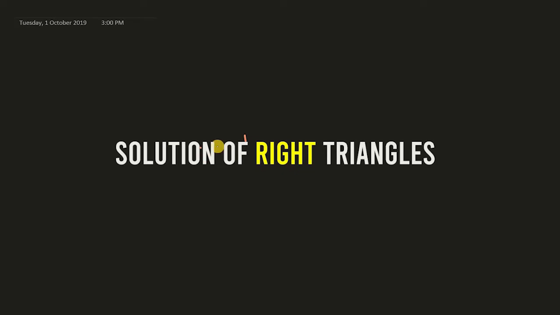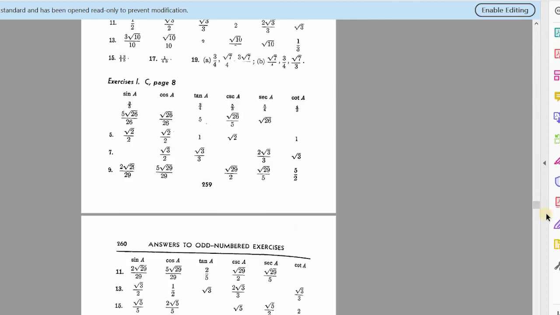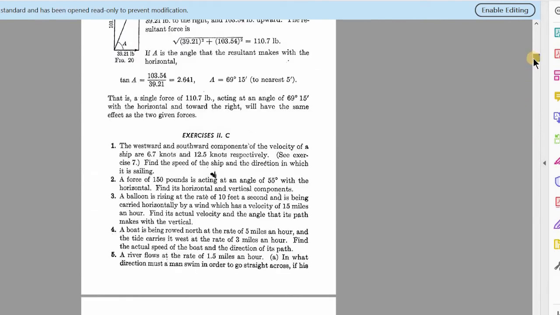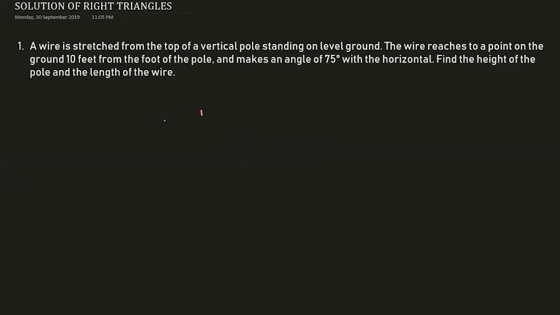So our topic for today would be solution of right triangles. We will be solving for an unknown angle, an unknown side of a right triangle. Basically guys, I would like to emphasize that ang mga examples natin dito ay galing sa ating reference book na nirecommend ng school, which is the trigonometry book from Paul Rider. Ito po yung ginagamit ng mga teachers for the references. Okay. First here is the solution of right triangles.